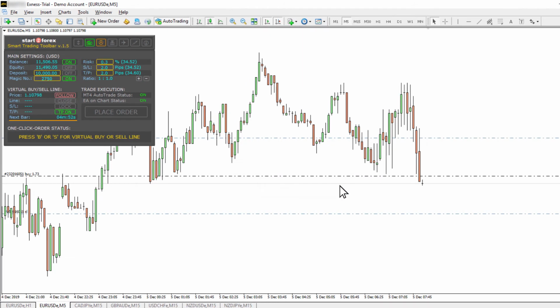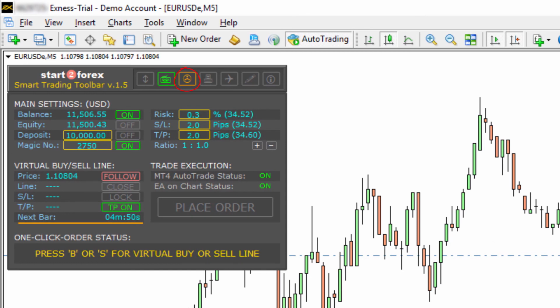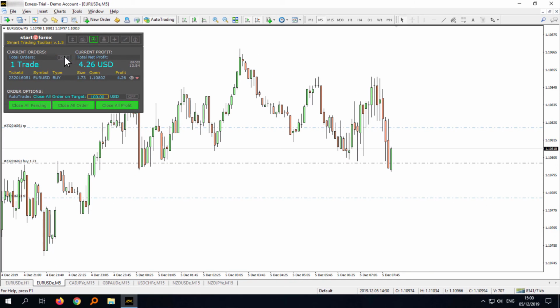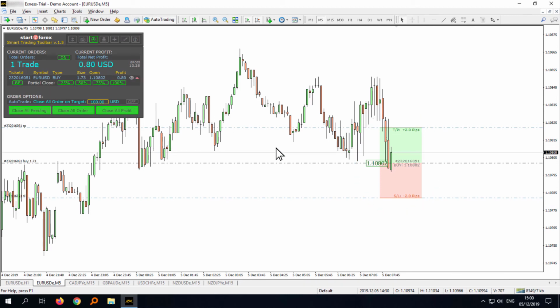The Running Order panel icon has changed its color to orange to indicate that an order is currently running. Here we can see the order is listed, and see its current gross and net profit. By clicking the upper switch to on, we can also see the current live order information on the chart. In the option menu, we now have all buttons for partially closing the order or for activating the stop loss to break even.